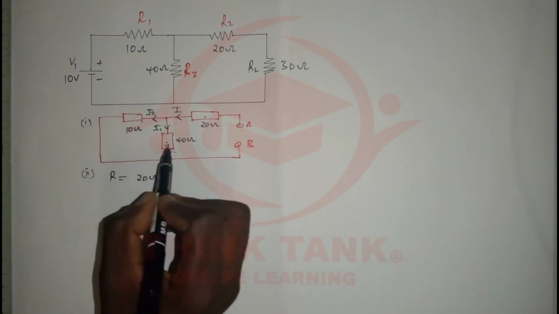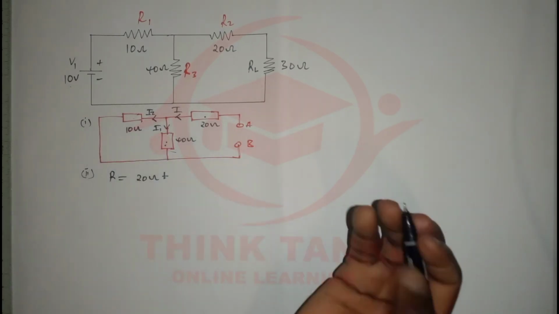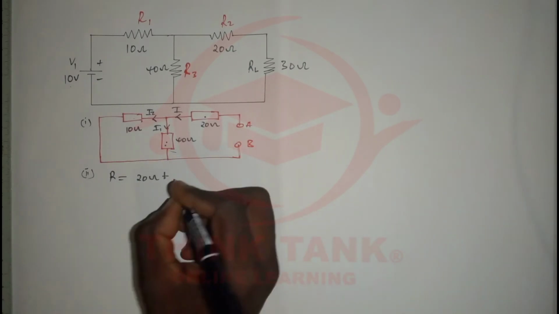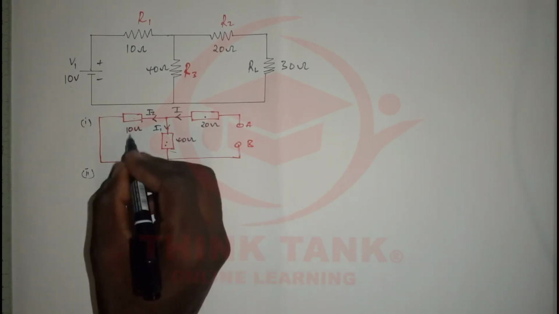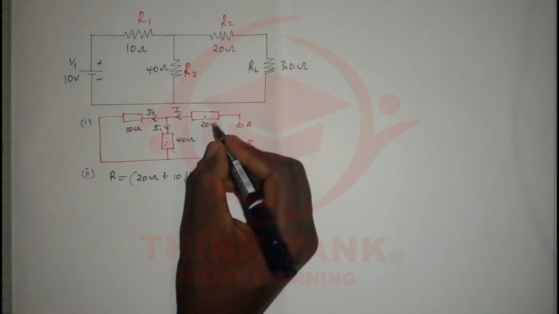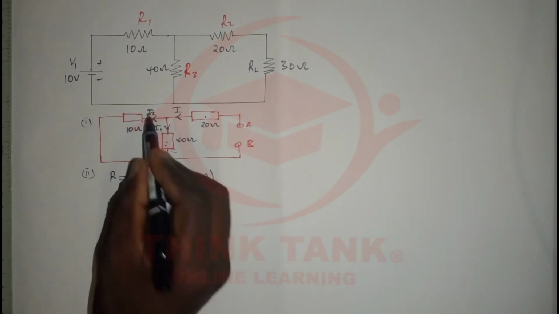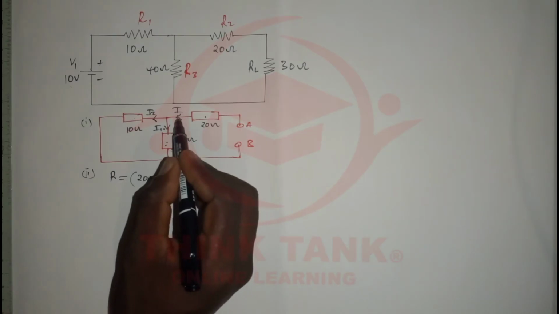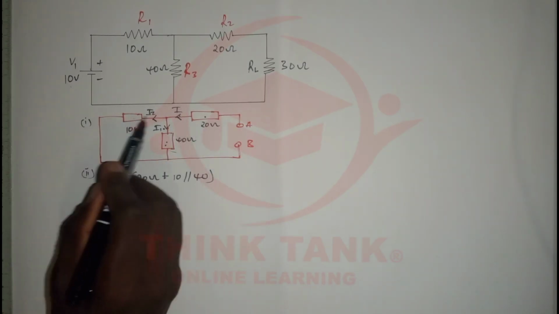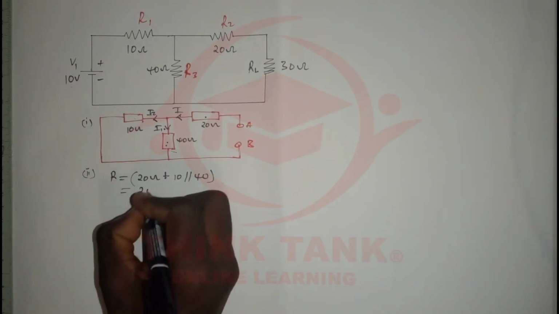But let's look at these two resistors. This current I1 and I2 is never going to be the same, so that means they are parallel. So I'm going to say plus the sum of these resistors, 10 ohm, which is in parallel with 40 ohms. This resistor is in series with these two resistors. Because if I add this current and this current, I'm going to see it's going to be the same here. But the current that is going to pass through 10 and 40 is going to be different. Okay. So we're going to have 20.